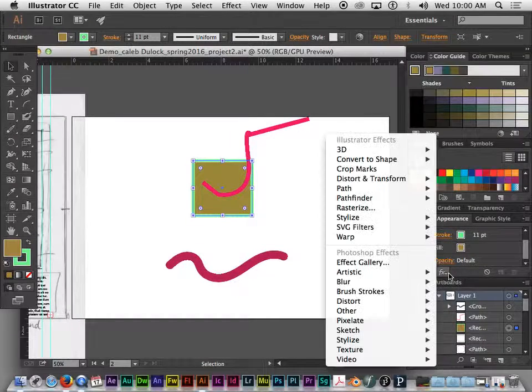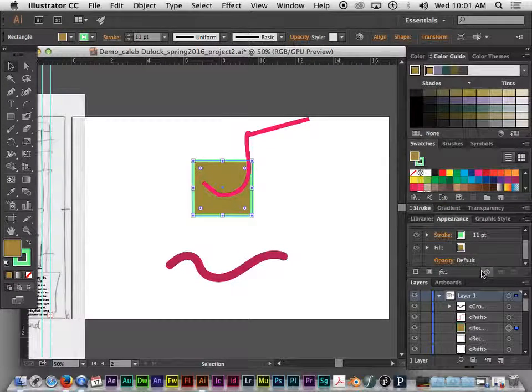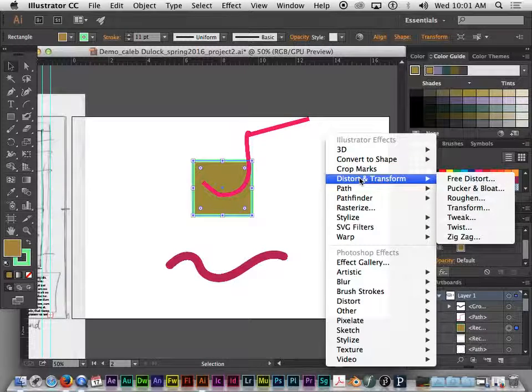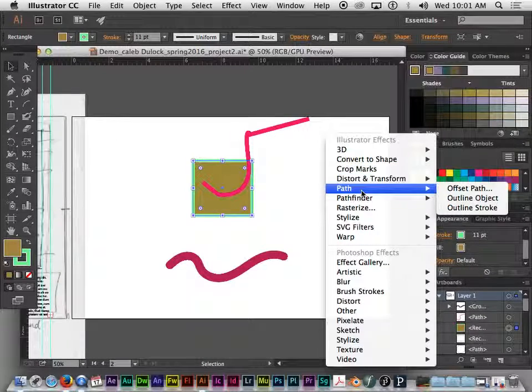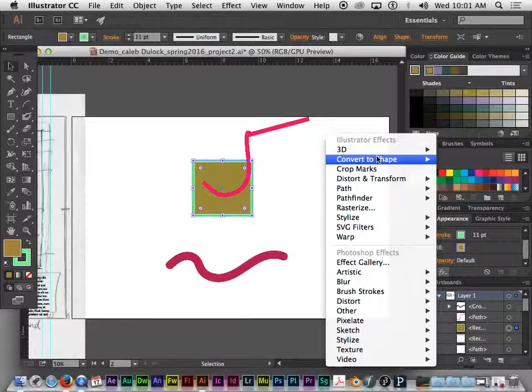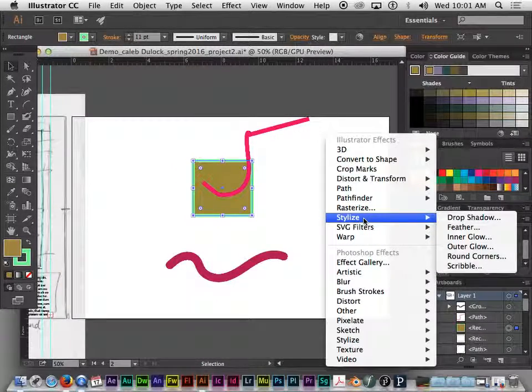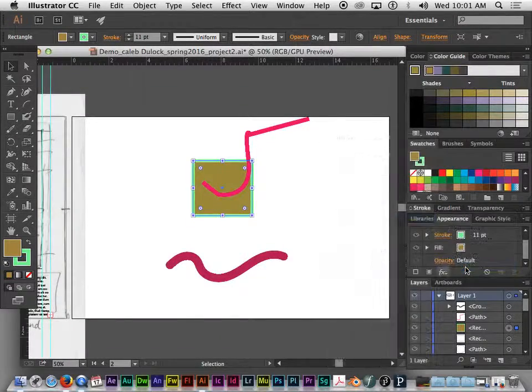But there are many different special effects that you can play with. If you go back under that FX icon, that you can apply to your shape that you have selected. So there's a lot of fun ones, things like zigzags, offset paths, stylizing filters like adding drop shadows or adding the scribble effect.